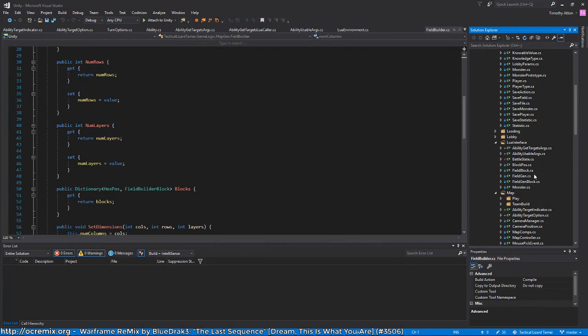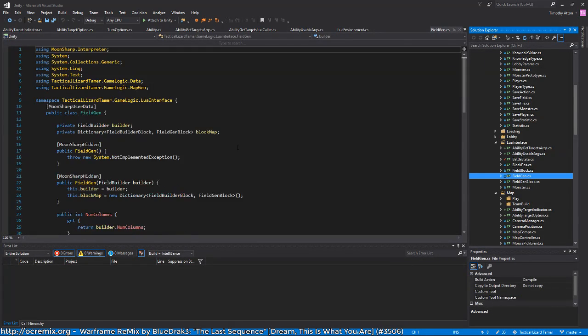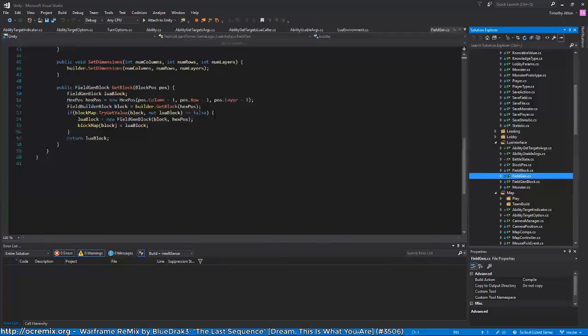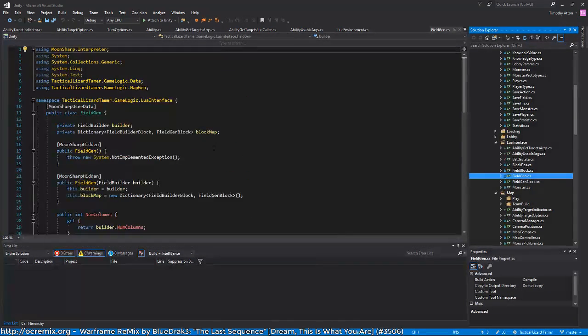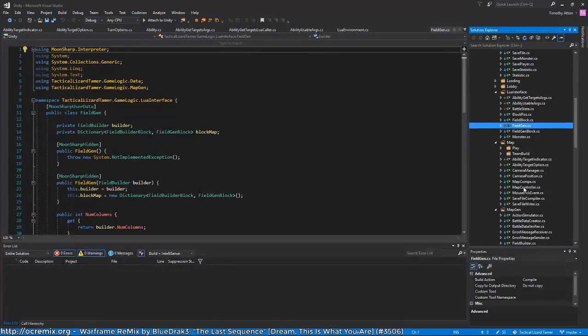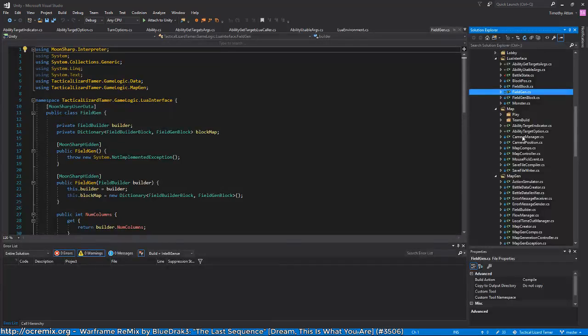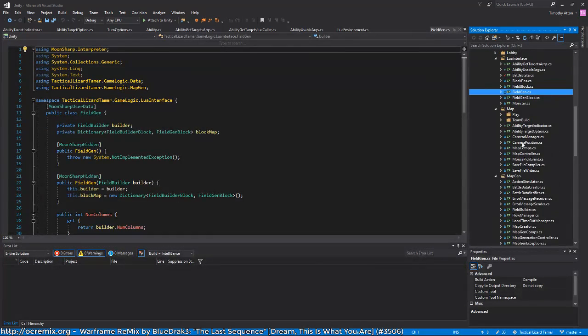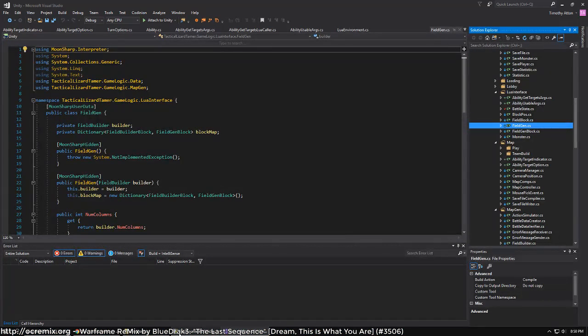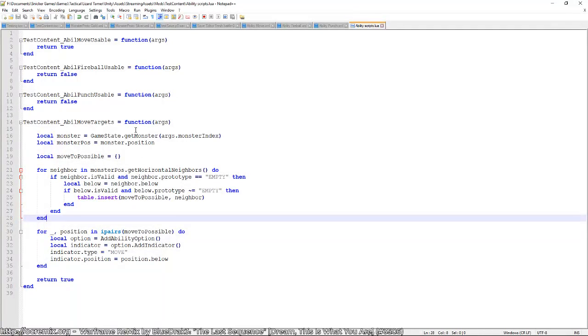And then we had this separate field gen class, which is the actual functions for the map generator. So we'll do something similar, I think. Okay, but let's just start at the top and see what I need to make.